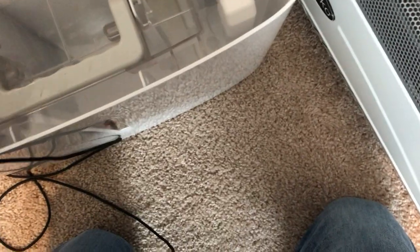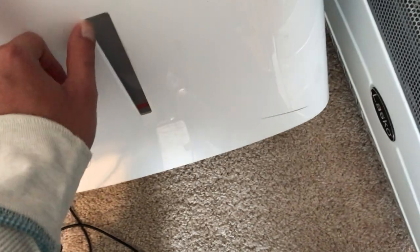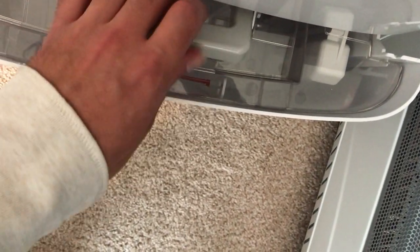And you can empty it out at this port or out this port here. I find it easier to empty it this way because it's on the edge. And you just dump that out. Never use this water for drinking or anything like that. That's what it says in the manual. But there is a little indicator here. See that red plastic strip? That will show in that window where your water level is at. So, just pop it in like that. Oh, and it does have a carry handle right there, if I didn't mention that. For you to carry it where you need it to be emptied.